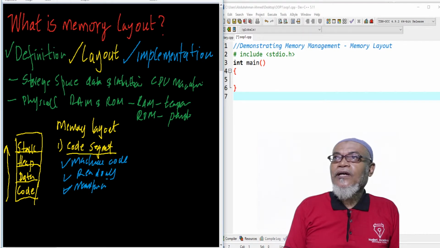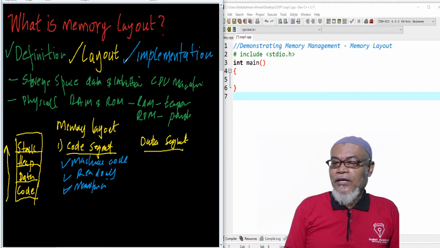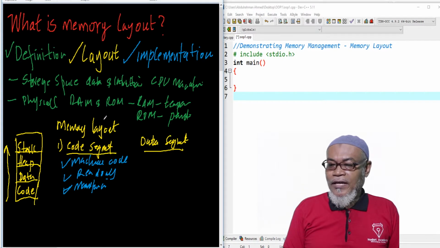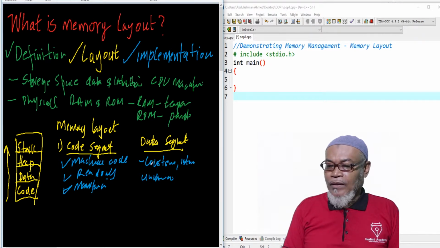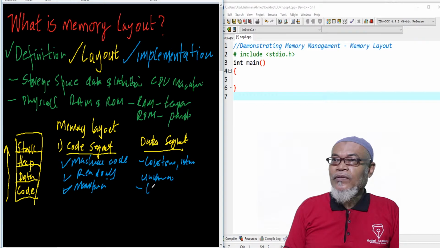And then we have the second one, which is called the data segment. This data segment contains constants, initialized variables, and uninitialized variables, and also it contains both the local variables and the global variables.